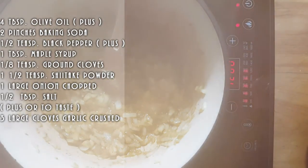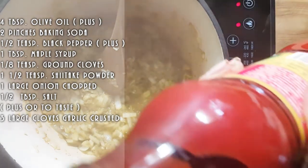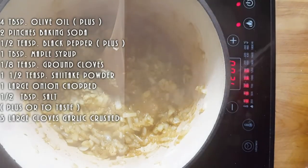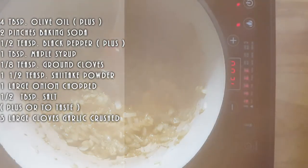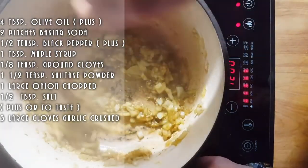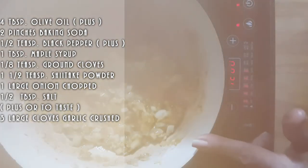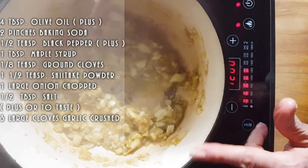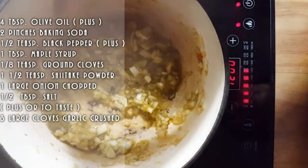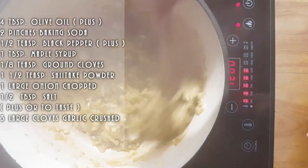Now because this tomato is very thick I will be adding water to the sauce. It only looks dark like that because I added the shiitake mushroom powder. If you don't want to you can add the powder later — it's really up to you, but I like to just dump everything in and let it pick up all the flavors. And then we're going to add our tomato.